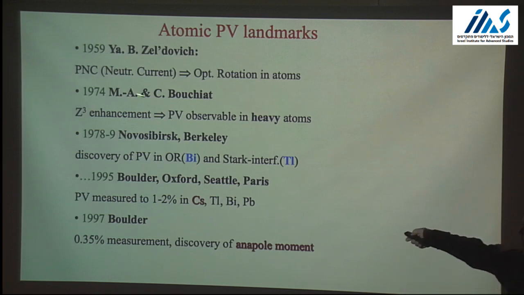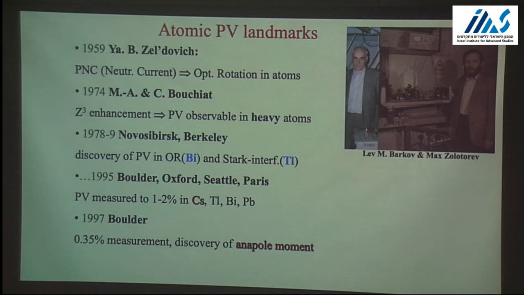So they have this sort of family business of looking into this, and they discovered something very interesting: there is an enhancement of the parity violation effect proportional to the cube of the atomic number. The heaviest atoms have Z on the order of 100, so we are talking about a factor of 1,000,000 enhancement of the effect. And they suggested that in fact parity violations should be observable in heavy atoms. This is a very major discovery that got the field started, and this was a start pistol for a few experimental groups to start looking for it.